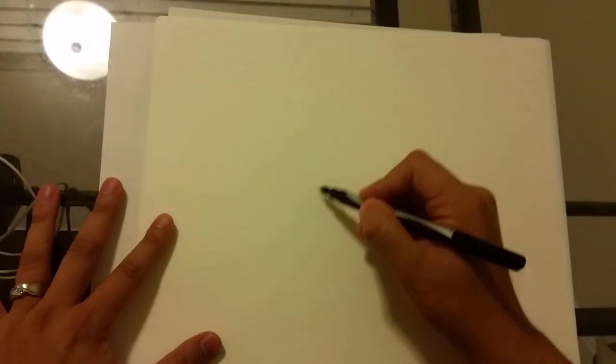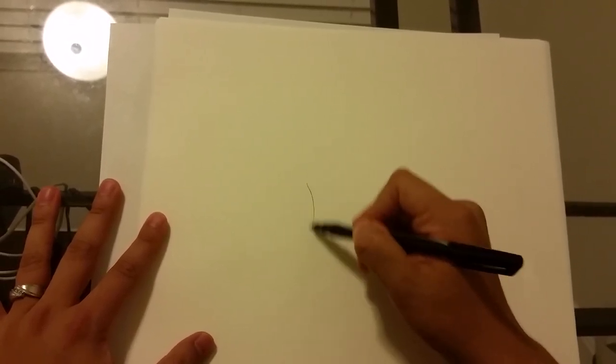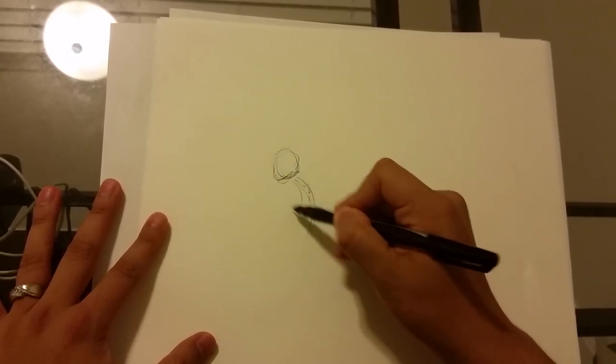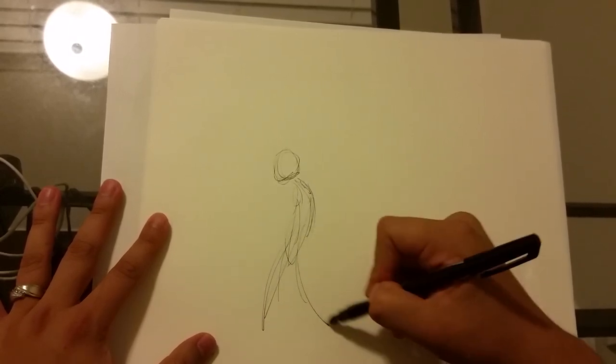Here's an example. I remember when I used to draw like this. Like I said, the line of action. That's all these construction lines and filling it out or whatnot.